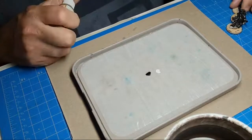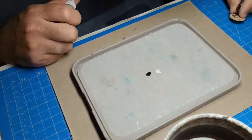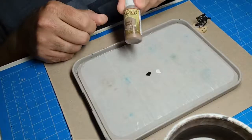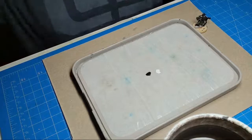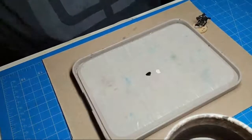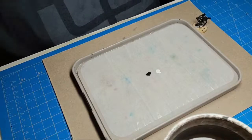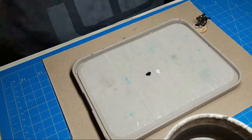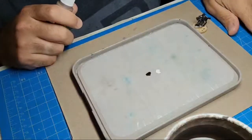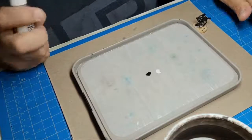So the first horse we're going to do, we're going to do a good old plain brown horse. We're going to use this leather brown from War Painter. I could use one of the other many browns I have. We just decided to do this one. And mix this one up here. Let's move these Scots pikemen. Okay.